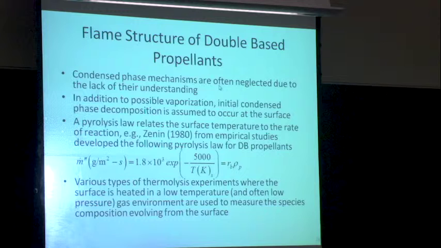And if you remember from yesterday when I was talking about the burning rate, people often correlate the burning rate to something that looks like an Arrhenius factor. That's this pyrolysis law here. So from gathering information on that, I can correlate, for example, the mass evolution at the surface to some sort of Arrhenius factor where there's a pre-exponential factor and some sort of activation energy over a gas constant, divided by the temperature. And this is going to be then equivalent to the mass burning rate. So I can get this information from separate experiments.